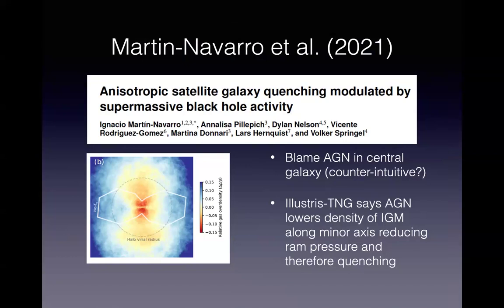Okay. So Illustris was bubbles, and TNG was randomly oriented monogens. So is it radio mode and the other one's quasar mode? Not necessarily. I think they're supposed to both be radio mode. Oh. But it's just the way they dump the energy that is different. Okay. So I guess this has more of an impact. Yeah, more directional. Maybe that's it. Yeah, well, thanks. Yeah, because I didn't know that myself.